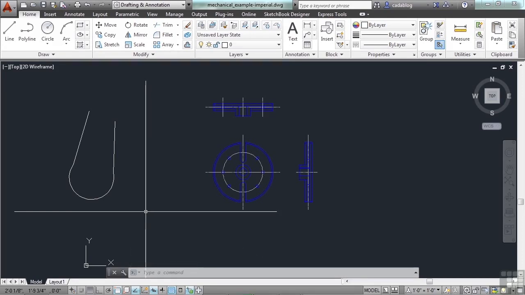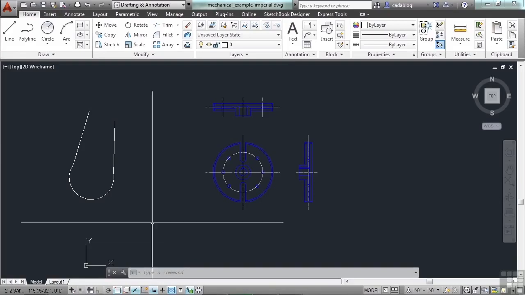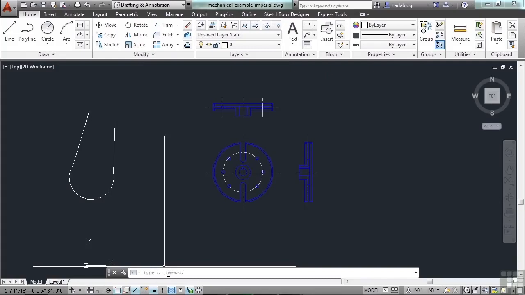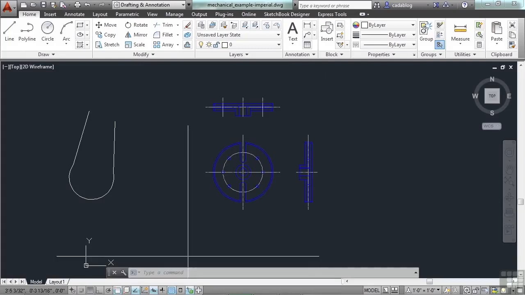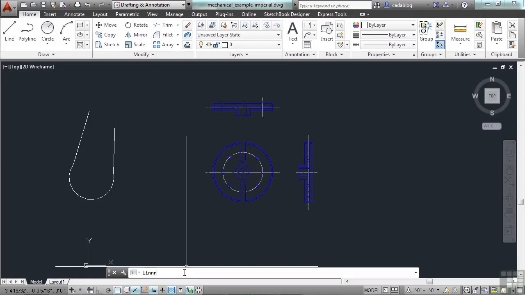You can work in the command line as if it were a single line text editor in a word processor. I can come to the command line, click inside it, and start working. So if you make a mistake similar to this, you can use your arrow keys to move the cursor around. You can backspace or delete to get rid of text you don't want.